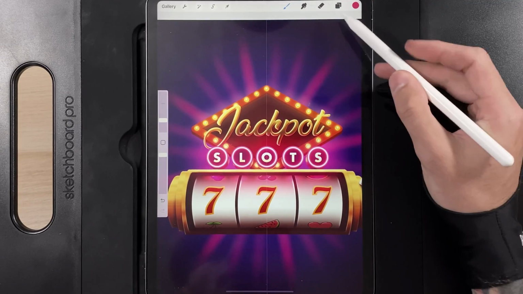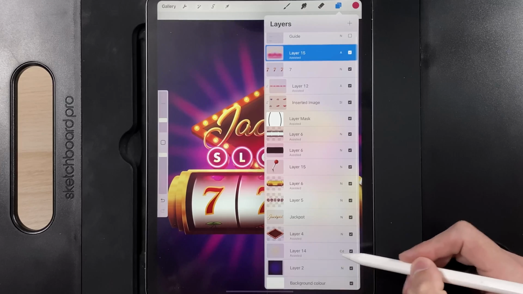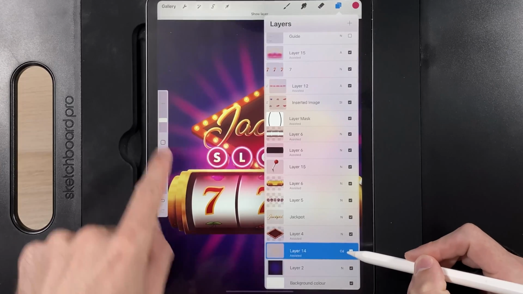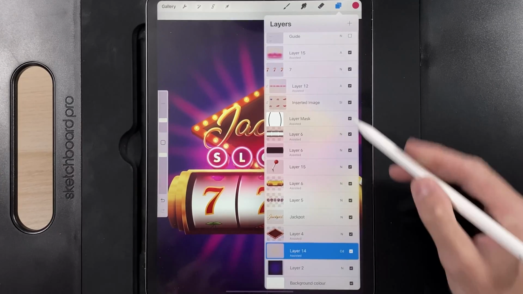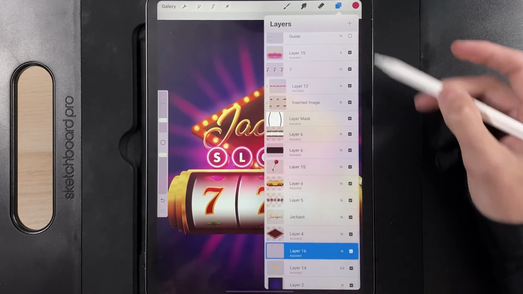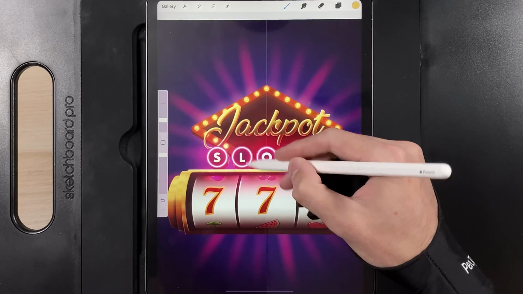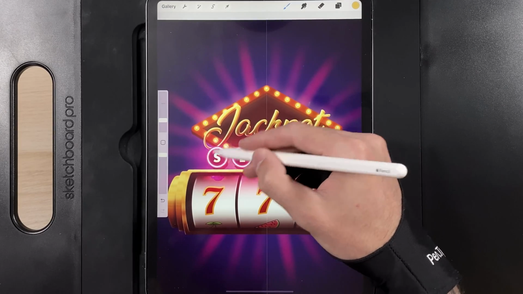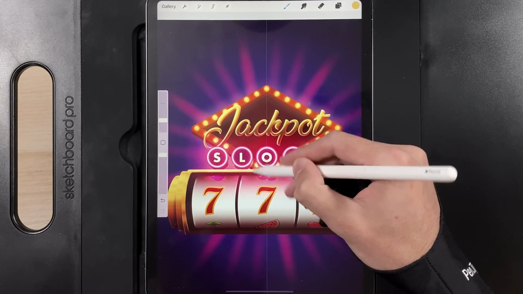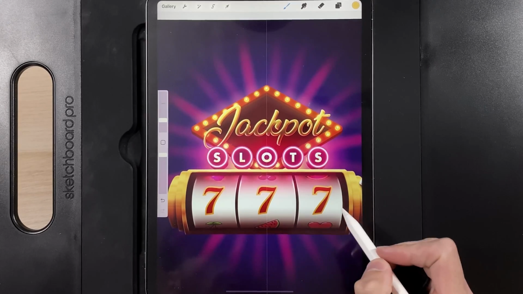Now there's maybe one extra thing we could do in the background. If we go to our layers and go down to just in front of our little flare lines in the background, if we were to create a new layer and tap on this and drawing assist it, and then go to our colors and grab this yellow here in the top left, I think we could get away with just adding some yellow just in behind here, just the tiniest bit towards the center area, just to block that in the background there.